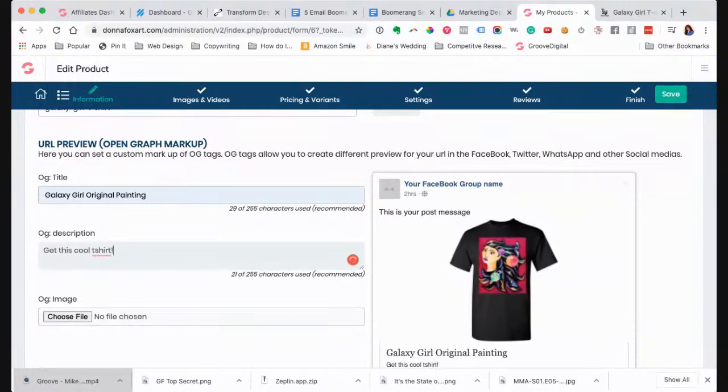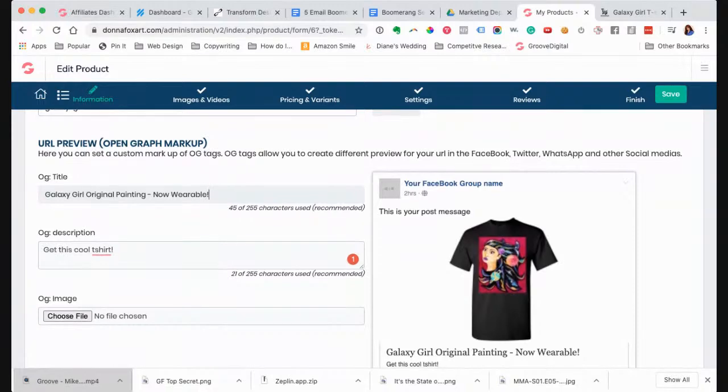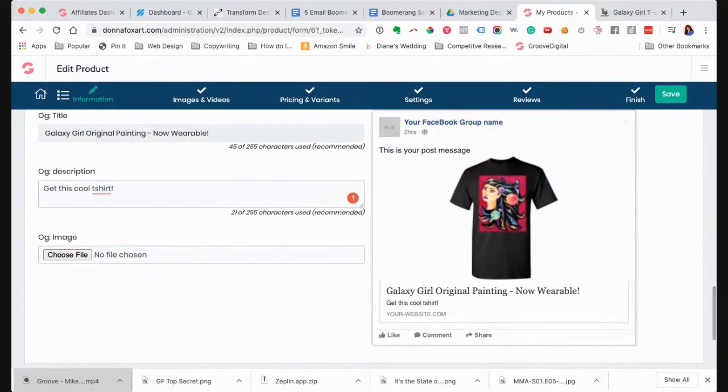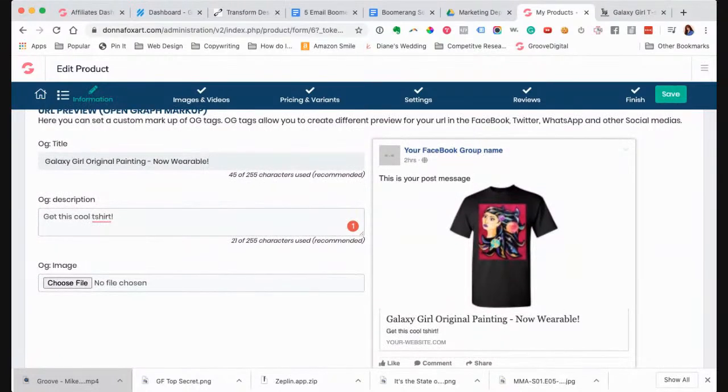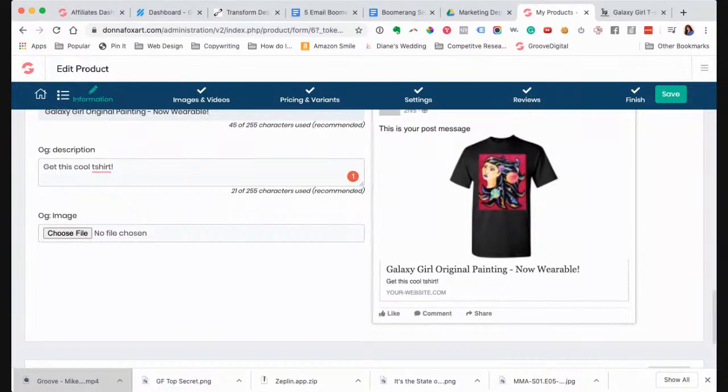If you take a look at what Donna is doing right now, she's typing the title and the description, and of course, if she wants to change the image of the product, she can do so, but we're still going to use the one that we have there. It won't appear as your Facebook group name. It will actually appear with your page, or your personal profile, or wherever it is that you post it. It's just showing you a mock-up of what that will look like, right? Correct. All right, now let's click save so we can move along.